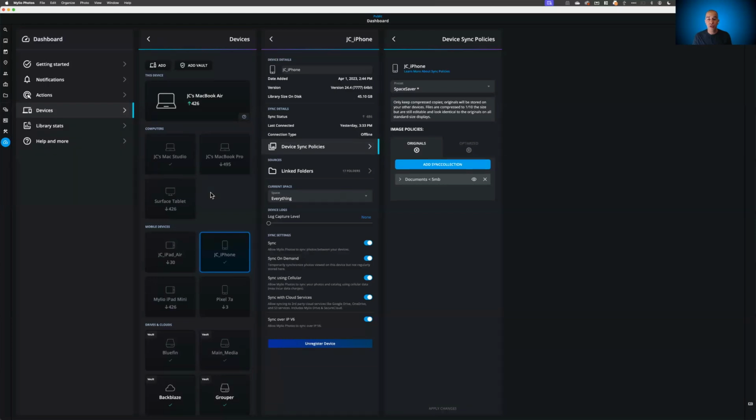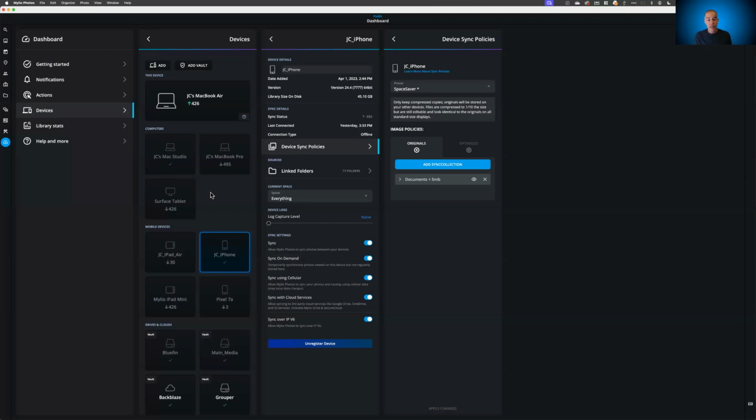So the best thing to do is to have a device that's designated to be a vault. Now, what makes for a good vault? Well, let's start by what doesn't make for a good vault. A phone or any kind of mobile device, including a laptop, is often not a good option to be a vault. 2 reasons. Number 1, they tend to have less storage than other devices. You can buy a phone with 1 terabyte of storage, but they're expensive. Most phones are 128 or 256 gigabytes of storage.